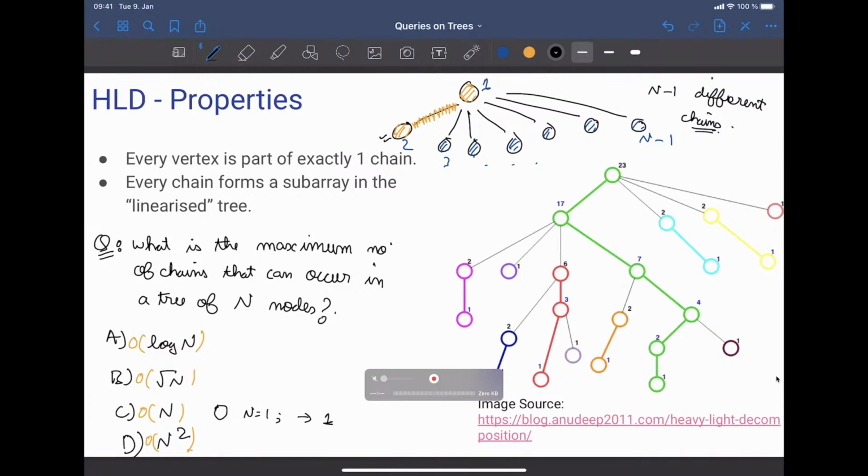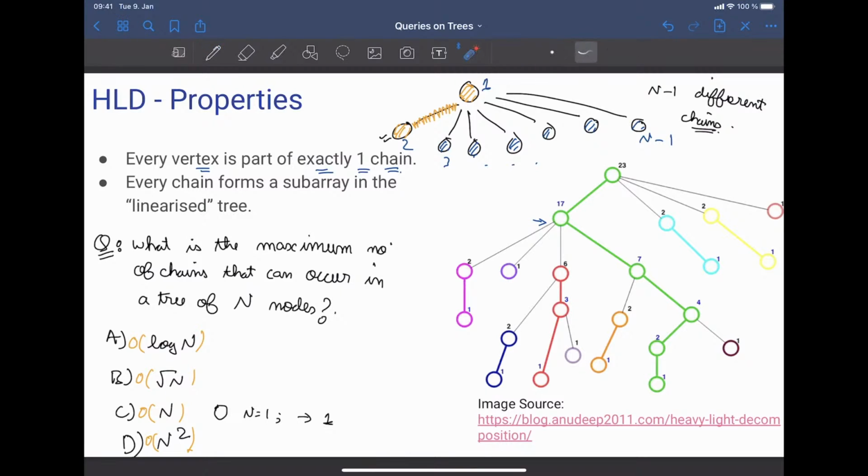So now let's look at some properties of HLD. The first property is that every vertex is part of exactly one chain. This is a trivial property because of the way we are decomposing our tree. For every vertex, either the vertex is part of the chain in which its parent lies, or it is part of a new chain if it is the root node, or if its parent edge is a light edge.